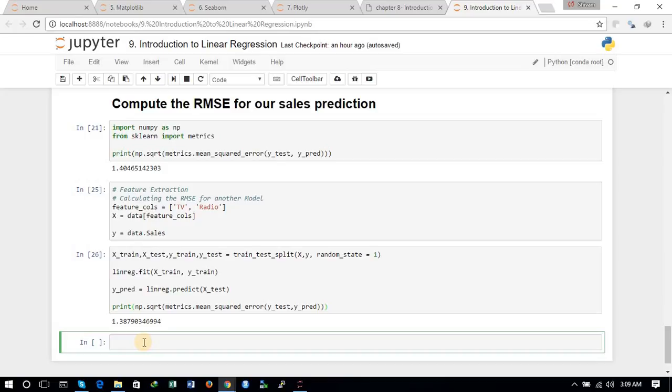So we can say that the second model is more powerful, more accurate in terms of predicting sales as compared to the previous model. So we can say that the new model is more accurate than the previous model.